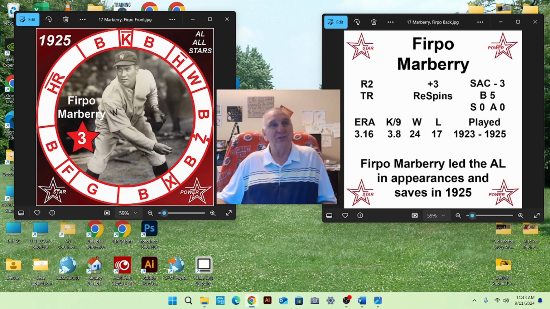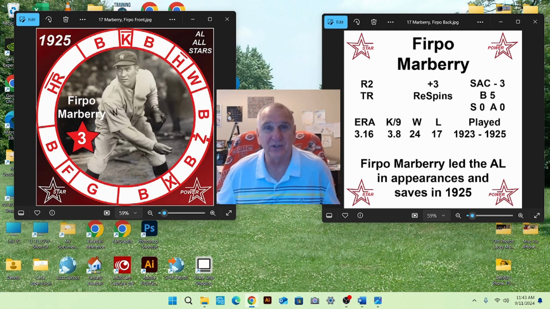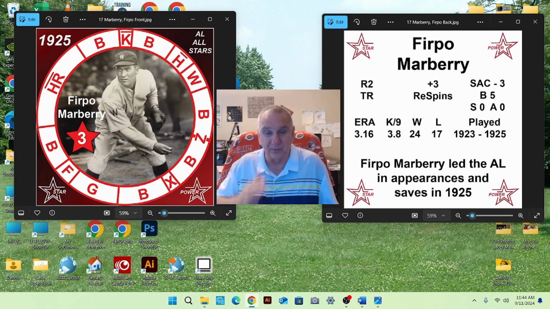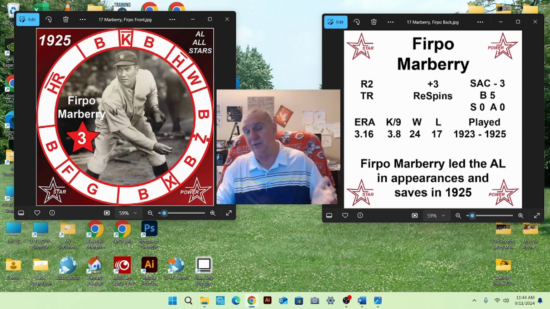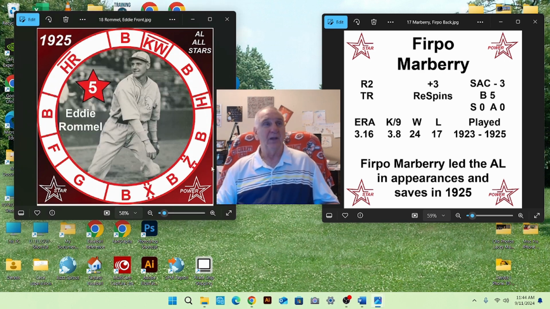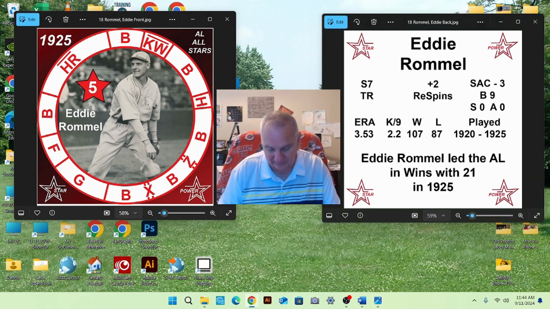The guy was just a relief specialist in a day when relief specialists did not exist. So this is like your first guy that's this way, Firpo Marbury. And 2 years in a row, he was the relief specialist for the Washington Senators, and they went to the World Series both times. All right, who's next? Eddie Rommel. Okay. Eddie Rommel's a Philadelphia Athletic.